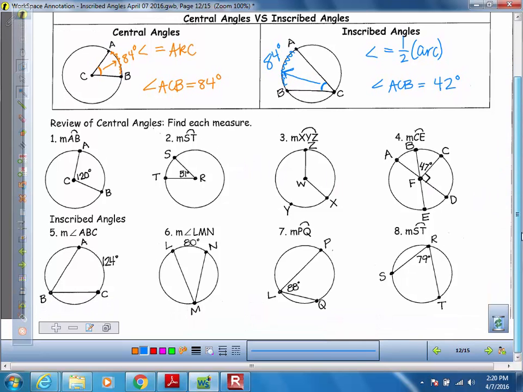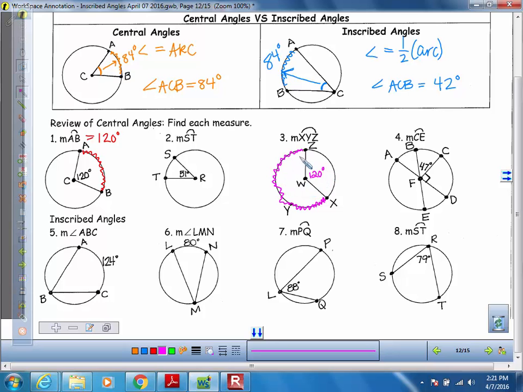All right, well then let's try a couple of these. Let's look at number 1. In number 1, what type of angle is ACB? A central angle. So what does that mean that arc AB would equal? 120. Okay. What about here? It asks about arc XYZ. So I have to go from X to Y all the way around to Z. How would I find that? Oh, and it's not labeled on your sheet. This should be 120 degrees.